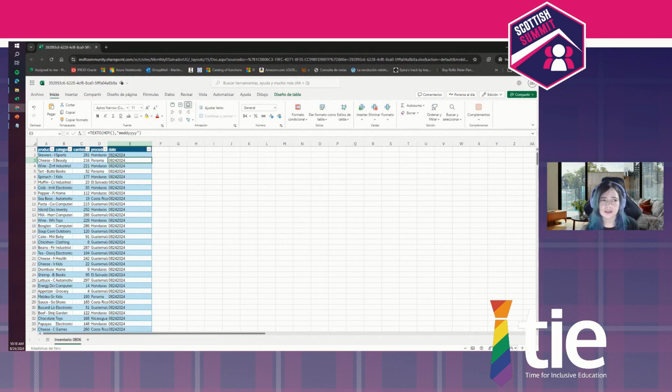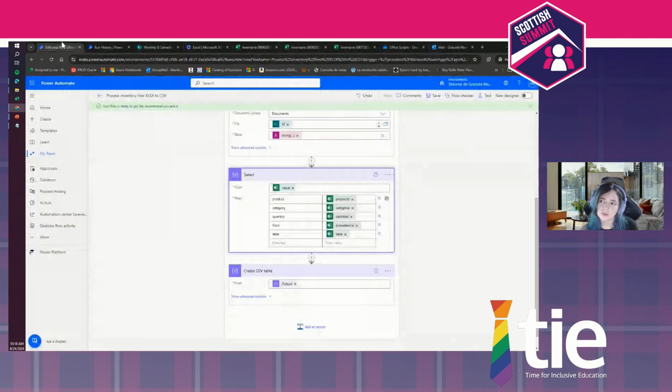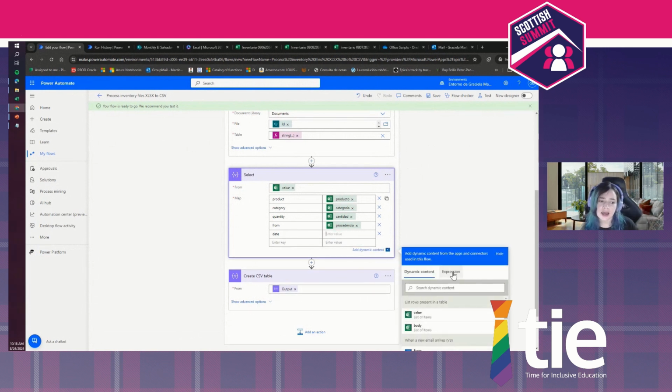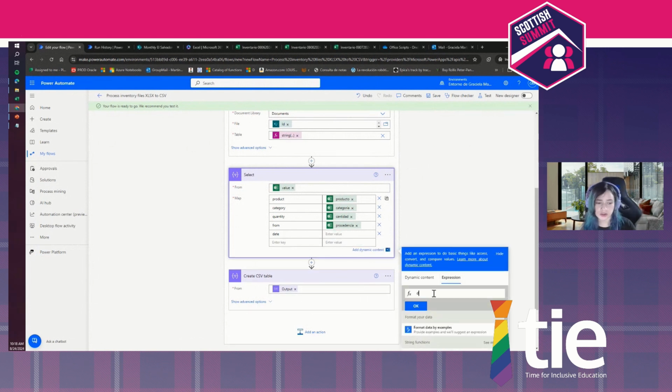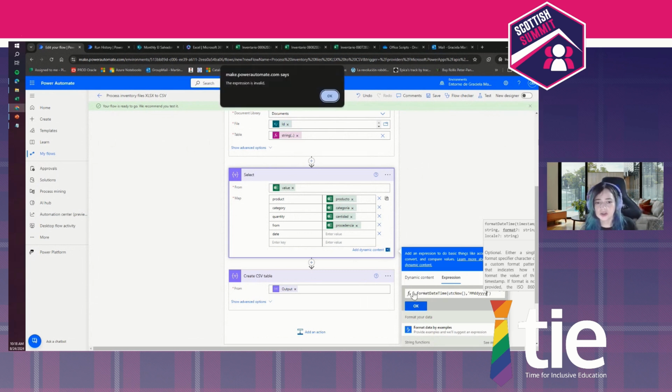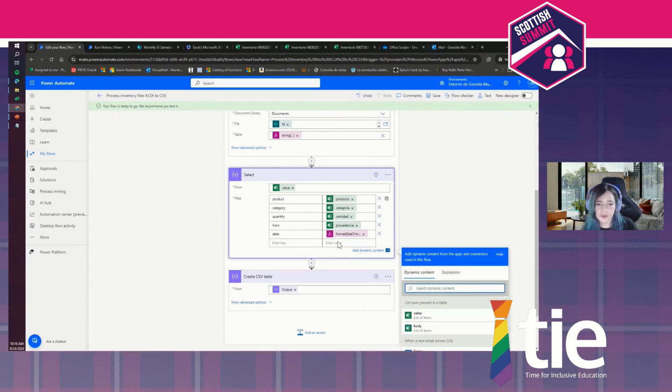So to solve this, what I will do is just go back to my Power Automate flow here, and I'm going to remove the date, unfortunately. And I will do an expression here, and I'm going to add a date format, date time, and we are going to format UTC now in the format that we want to work with, which is month, day, and year. And that way, we are not going to be grabbing, unfortunately, the value from the Excel file. We are just going to be adding it from here. So I will just hit OK. And that way it's going to work.